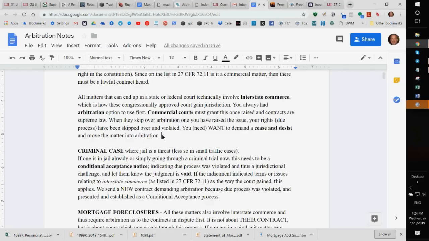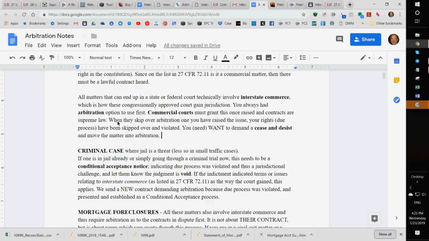And we'll be able to show you in some of the more advanced training court cases where the courts have said, oh, if there's an arbitration clause or if there's a matter that's still in dispute, like a commercial contract, and the contract is verified to be true, the courts lose jurisdiction. Don't you want them to lose jurisdiction at some point over you? Well, then you have to bring up the right matter the right way.